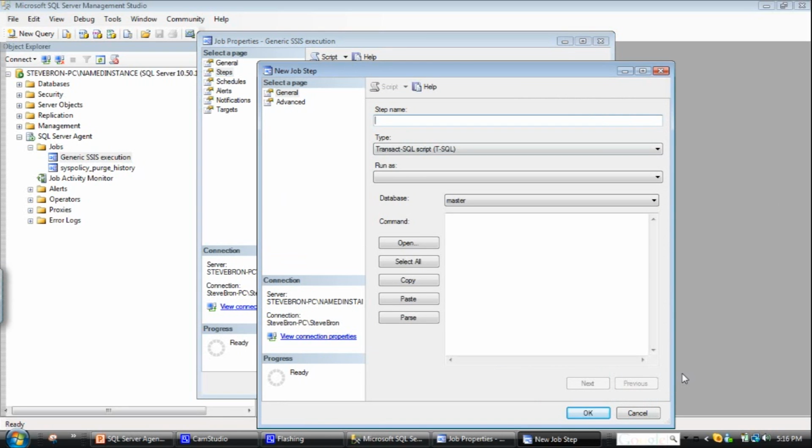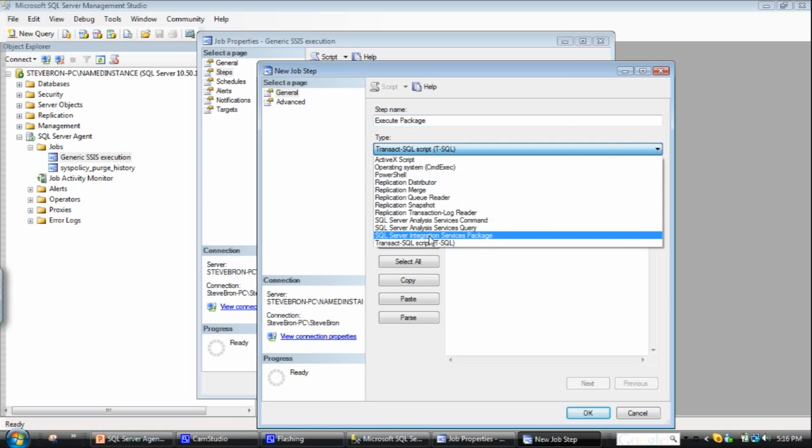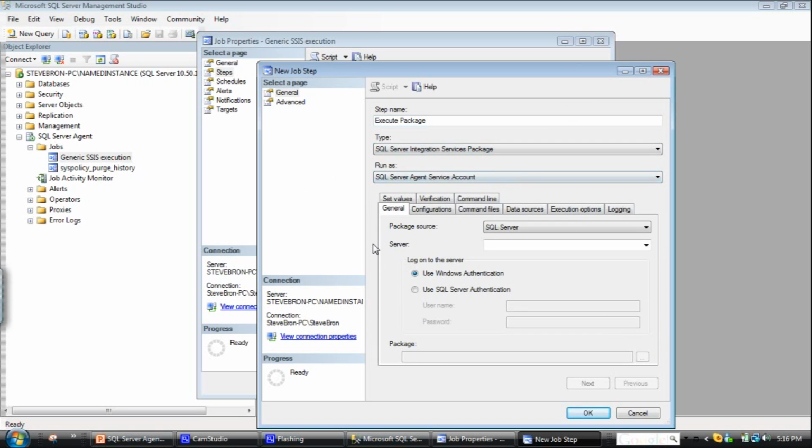Type in a name for the step, so we'll just call this execute package, and then we have to say what type of step it'll be. So this is a SQL Server Integration Services package we want to execute, and then the package source. So what we're going to do is just select it from the file system, and then we have to navigate through to the package that we've created.